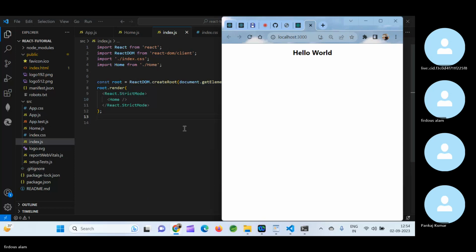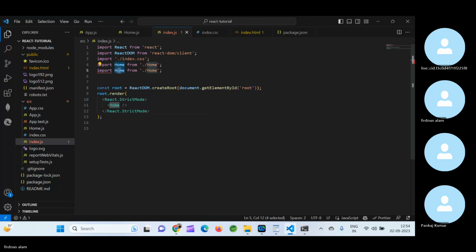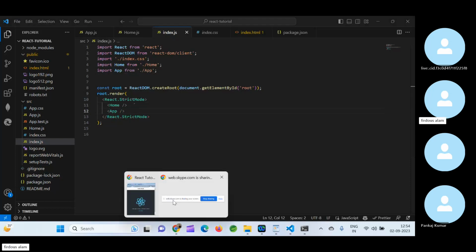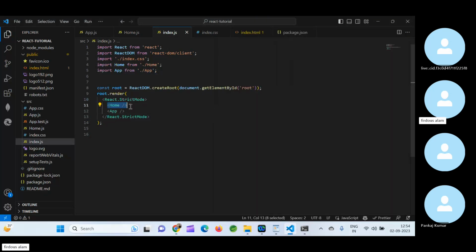Got it? Similarly, I can reuse that app component again and change our design. Now when I save it, you will see it changed, right? I can reuse this component again with something else.